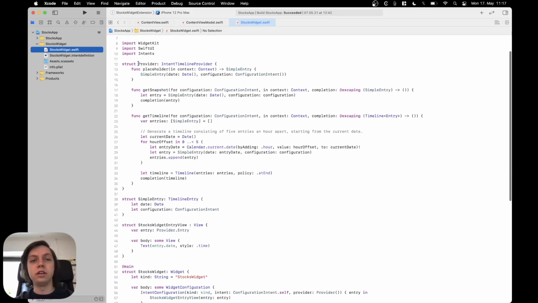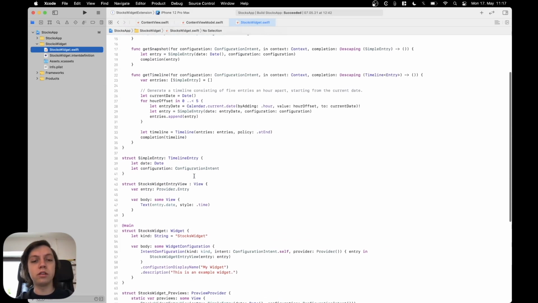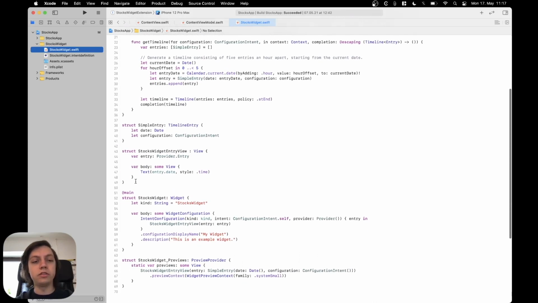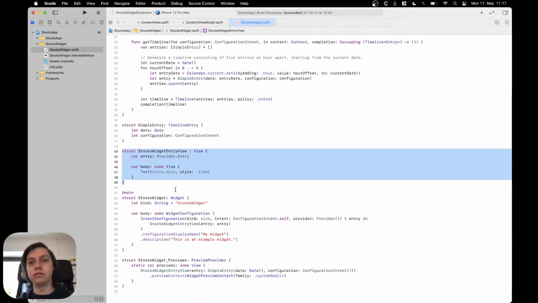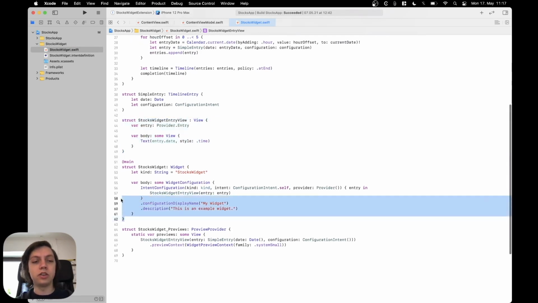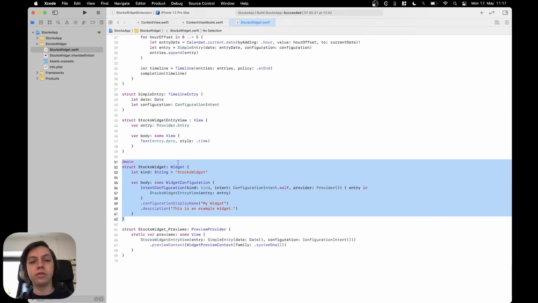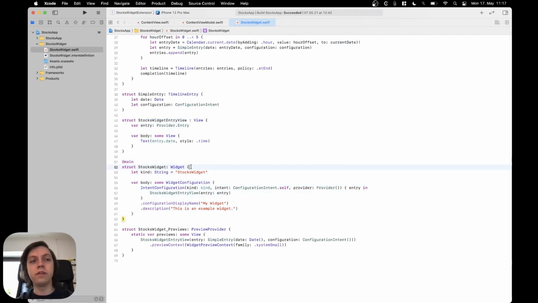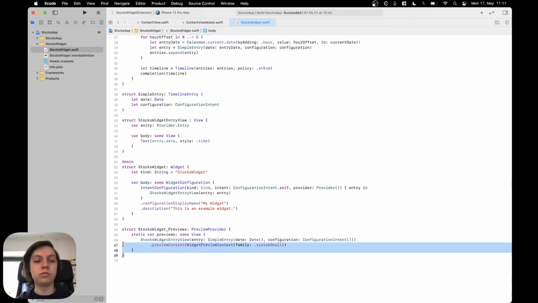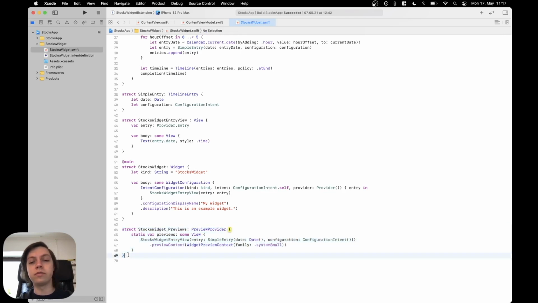Okay, so as you can see, there's an intent timeline provider, there's a timeline entry, then there's a view here, so stuff like this should be familiar to you. Then there's the actual entry point to the widget extension, which is a struct conforming to Widget, which is very similar to the struct conforming to App in your app target, which also has a body similar to views, but it's not of a view, it's actually a widget configuration. We'll go into this in the next episode. And then of course at the bottom we also have a preview provider, which is very handy because that way you don't have to actually run the simulator.